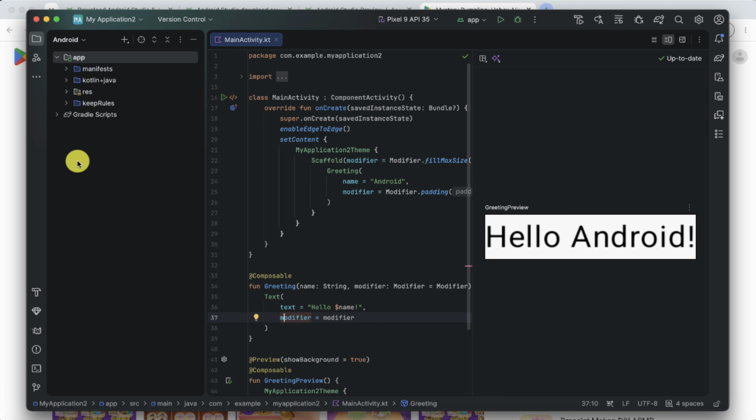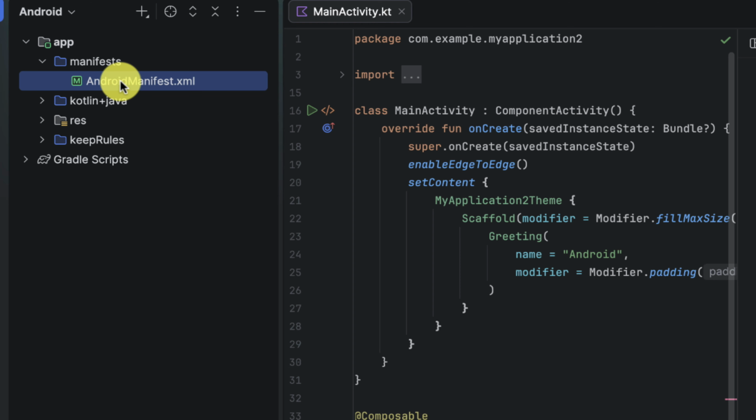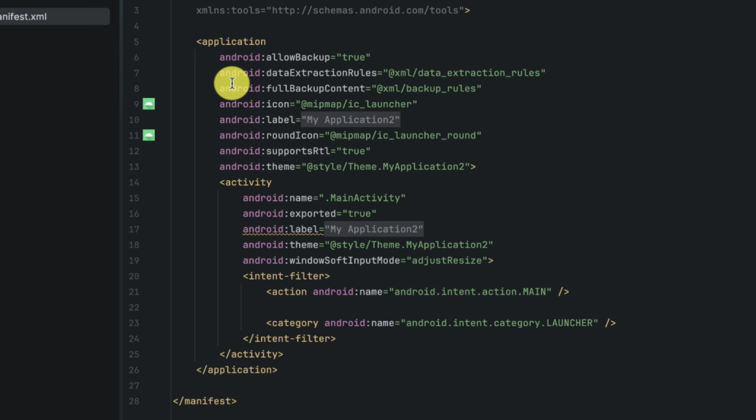And then on the left side is, as I mentioned, the project structure, where we have the manifest. Now the manifest is really important. Why? Because this is where later on, whenever you want to work with certain APIs, you need to add certain permissions. We'll go through this later on, but for example, if you're building an app that requires an internet connection, you need to define this kind of permission here so that the app works. So the manifest is really important.